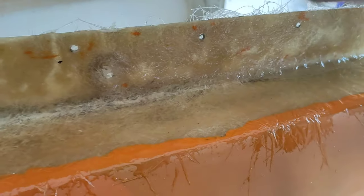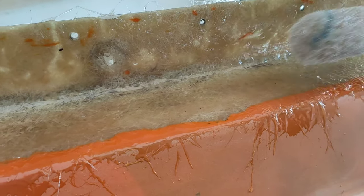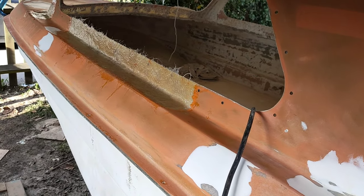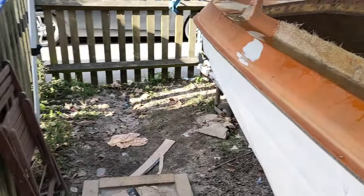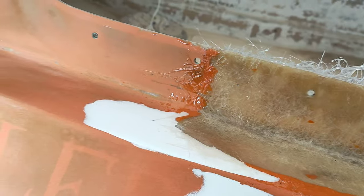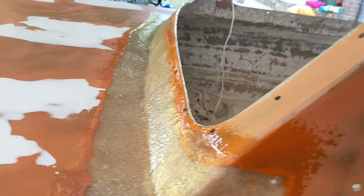See, me personally, I wouldn't have liked to have gone over this again with a roller. I felt like I had it perfect. And now, you know, like when you're filling a wall and you think, oh, that's lovely, just one little last scrape and then, oh, no, I have to start again. It's like that. But that's the gist of it. That is how we fiberglass. I hope that's helped some people. I hope that it's come out okay. Who knows? It's my very first time, so we'll see. But I think it looks okay.